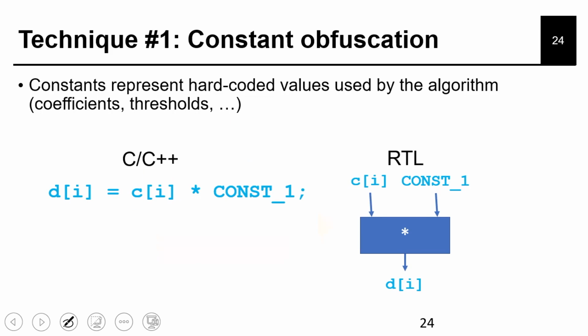Suppose we start with the constant obfuscation. You have Ci multiplied by some constant, say this is 5. I want to hide this, and at the RTL level you can also think that you have an adder, where one of the inputs is Ci and the other input is the constant. The same philosophy can be applicable at the C, C++ level as well as the RTL level, a similar analogy. So, how can I hide 5? Some idea? I will not let the attacker know that this value is 5 in my design.